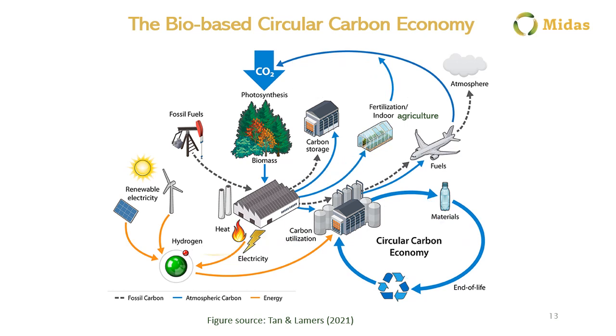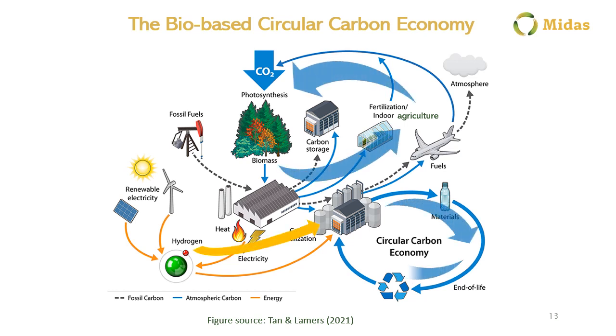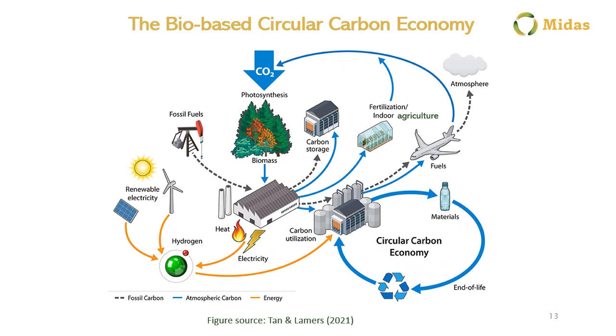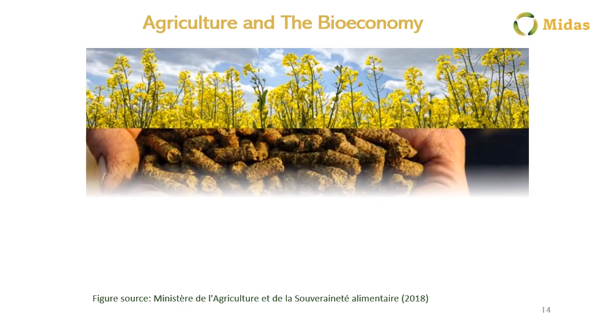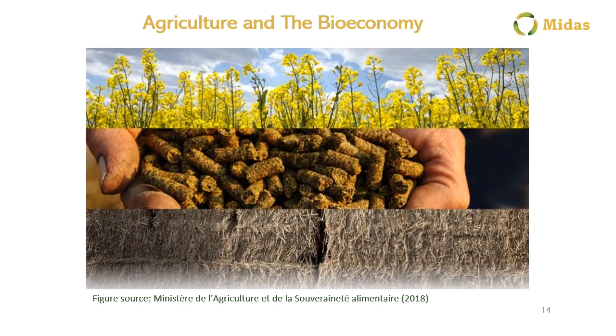This creates new opportunities to meet net zero emission objectives in many sectors, particularly in the so-called hard to decarbonise industries like petrochemicals, by using biogenic or renewable carbon as the main structural component. Agriculture and the bioeconomy. All activities related to innovative production, utilisation and transformation of biological resources come under the bioeconomy sector. Therefore, this includes subsectors of agriculture, forestry, fishery, food, cellulose and paper production, as well as segments of the chemical, biotechnology and energy industries.